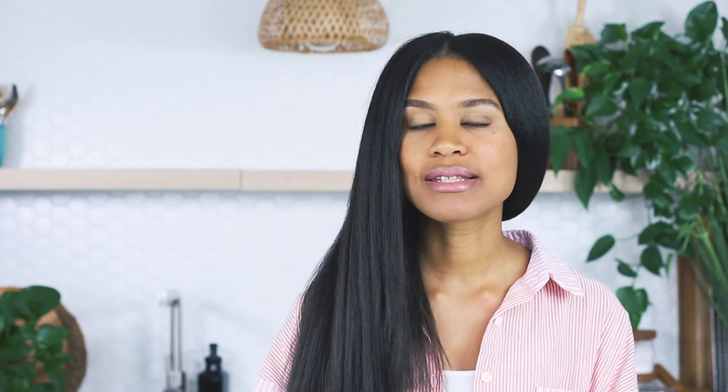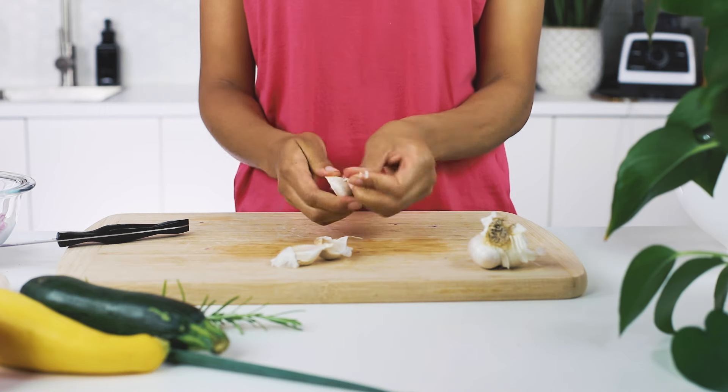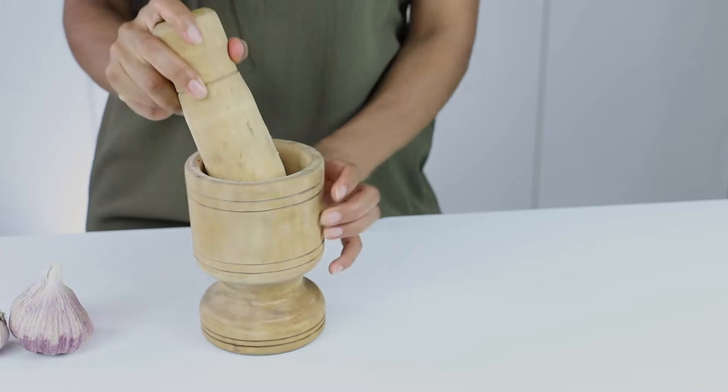The Dominican in me loves some garlic. I grew up in a household where we laboriously pounded that thing in a mortar with a pestle. So when I got a garlic press, I instantly fell in love because it made dealing with garlic so much easier. All you do is put the garlic clove in a slot and press — no mincing, no chopping, no pounding. If you're vegan, chances are you use a lot of garlic, and a garlic press is going to be a blessing to your life. Sometimes you do want that pounded garlic for that authentic flavor in some dishes, but for everyday use, a garlic press will do.